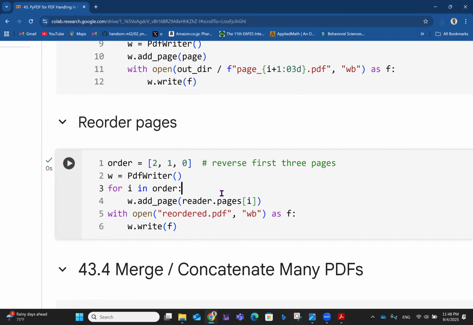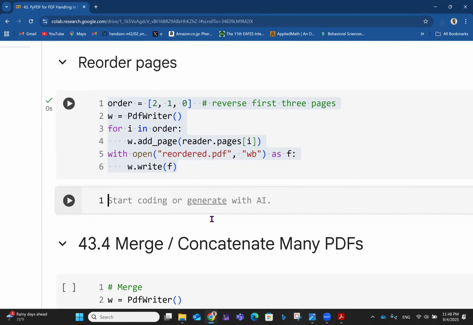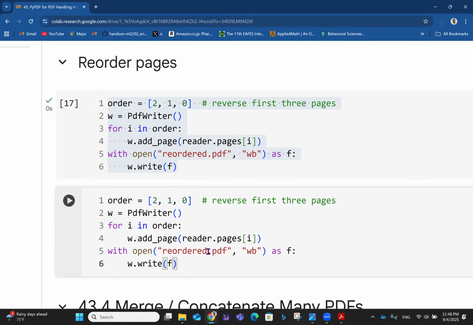So if I come now and do alt enter, just like I've done, I put this here and I say reordered underscore 1, and I want it to now be 3, 2, 1, 0. So we are reversing the whole pages. It means instead of having page 1, 2, 3, 4, we're having page 4, 3, 2, 1. All right.